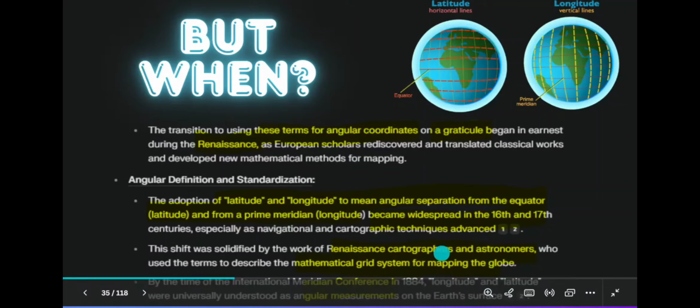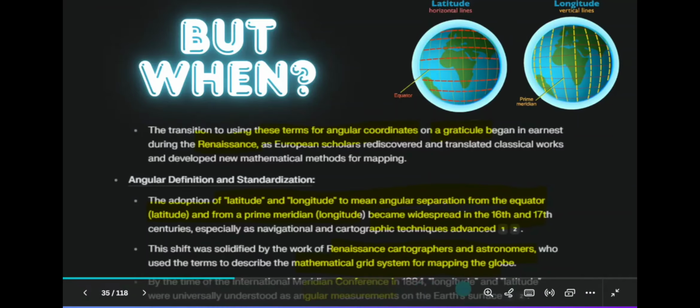So anyone using the graticule, anyone from the Royal Society or from Newton's time, would be pressing this model. And that's when the definition changed. And of course, all of academia being slowly controlled by the Royal Society would make that an easy change to happen. And then by the time of the Meridian Conference in 1884, they made it official, and they made absolutely sure that these definitions are now forever tied to sphericity. And that memory holds history, right?